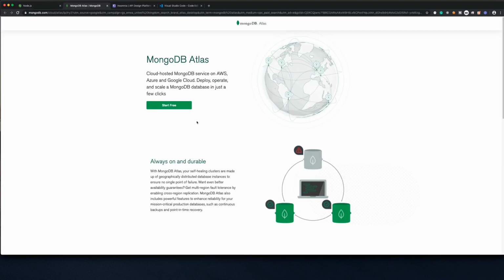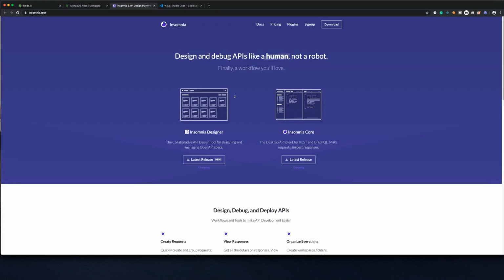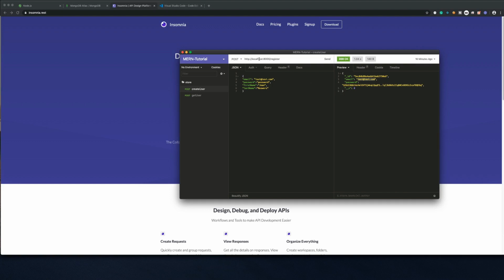And we're going to create an account at MongoDB Atlas so that we can set up our database. Also, another thing that would be very interesting, if you didn't come across Insomnia before, this is basically a completely free tool that helps us to debug APIs, and we can have a nice feedback. So I'll show you an example. You would be able to create your queries, send to the server, and you will be able to see, in this case, the response from the server.